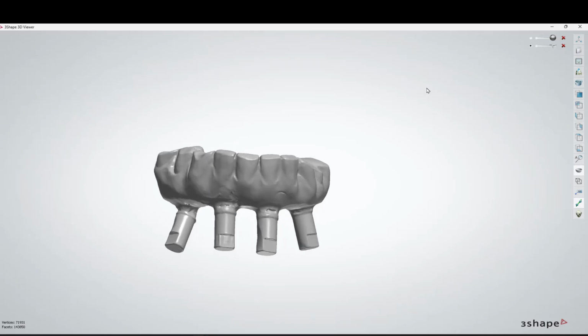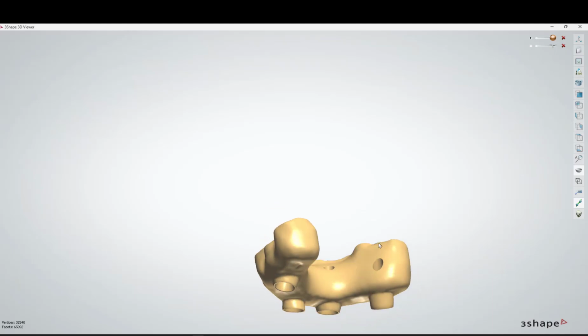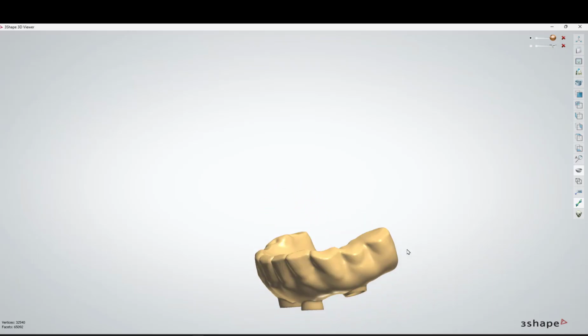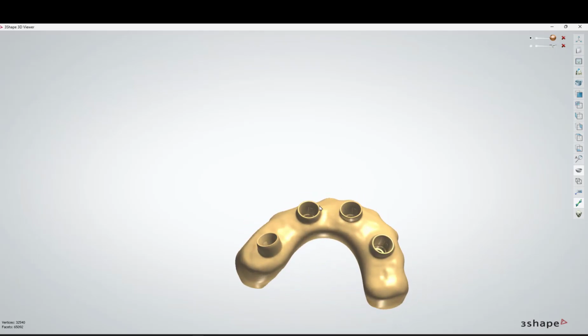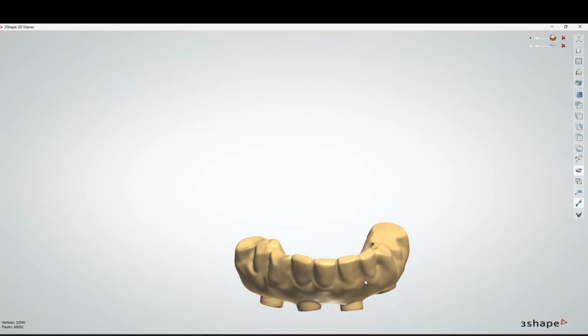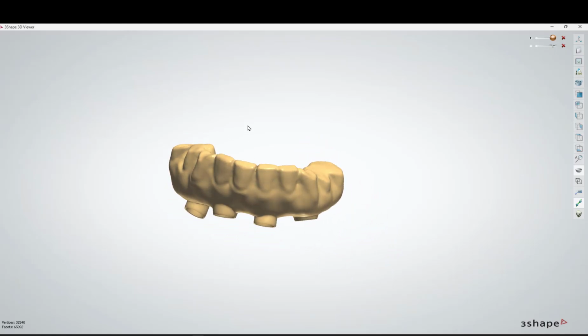Hello and welcome. Today we're going to be talking about how you can take a 360 scan like this with Scanalogs and turn it into an exact copy with new screw channels and new holes for titanium bases. Great for customers who want an exact duplicate of a temporary denture or another fixed restoration in the mouth.